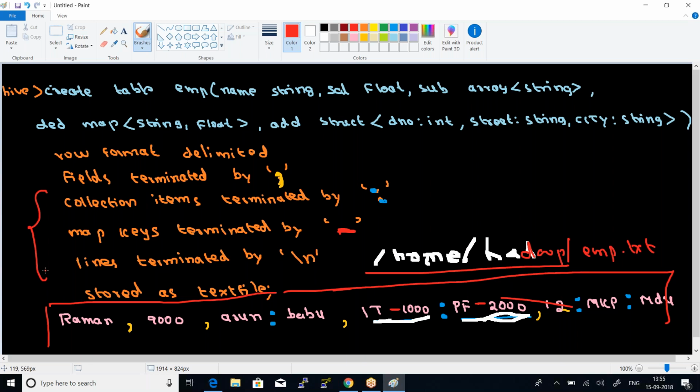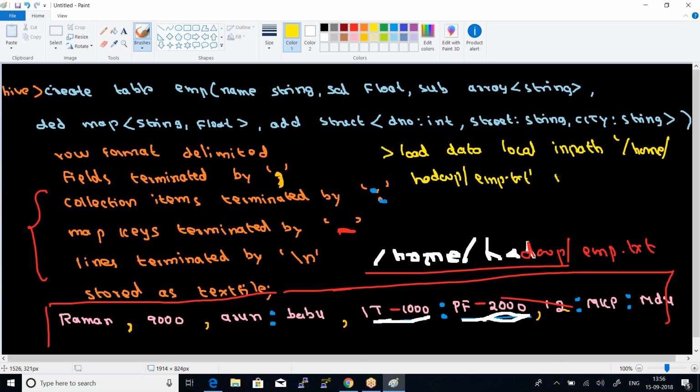So after creating the table, what are we going to do? Then to load the data directly, you can load. Assume that you issue the command load data local. Assume that it is under the home class Hadoop; local is the path. You specify the path to home Hadoop employee.txt. So here there are several options: into, overwrite, append, that we will discuss.